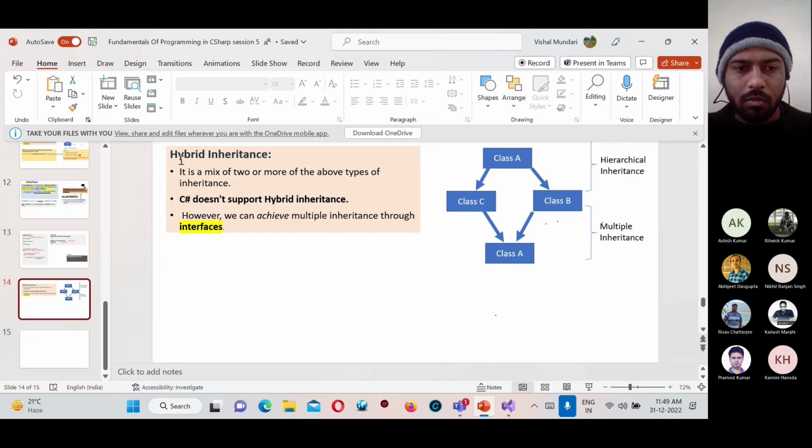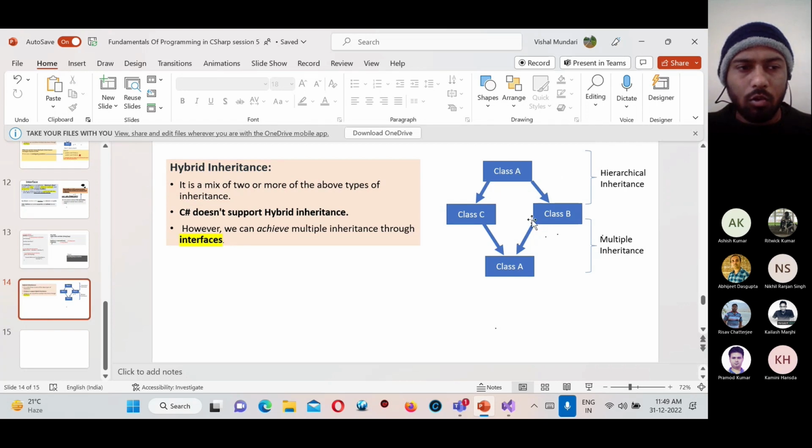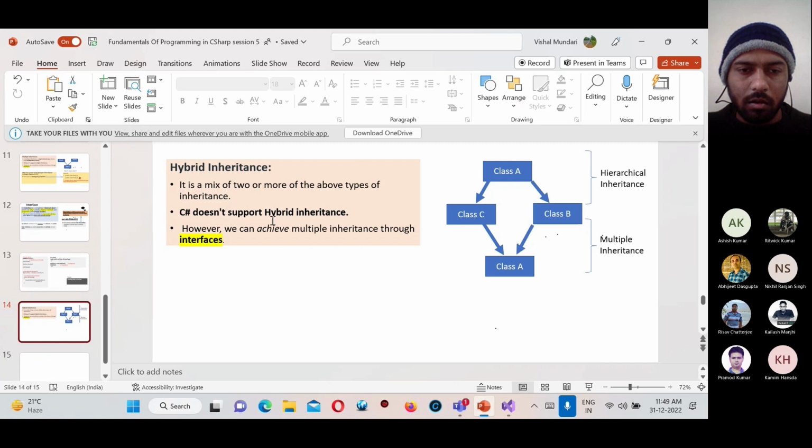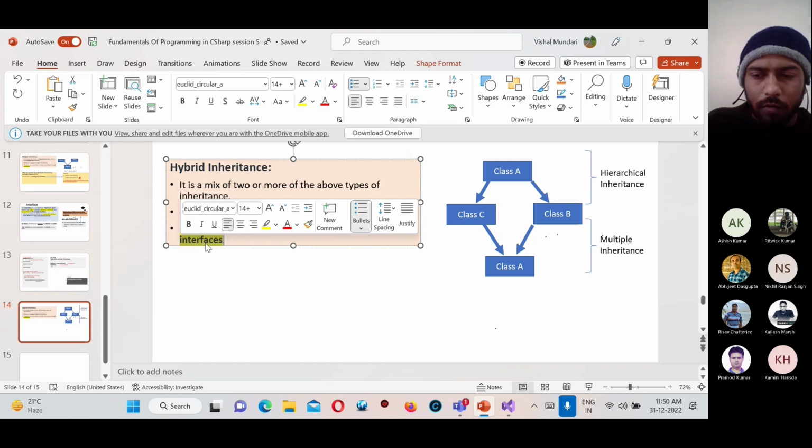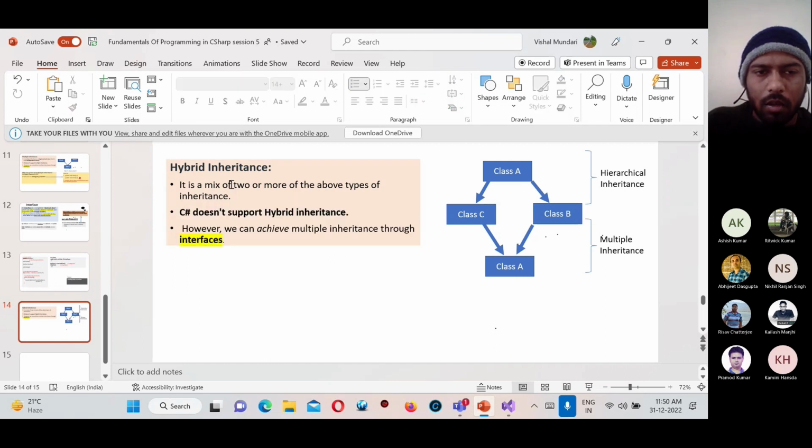Hybrid inheritance is a mixture of two or more of the above types of inheritance. It means you can combine any two of the above defined inheritances and make it hybrid. C# doesn't support hybrid inheritance through classes. However, we can achieve multiple inheritance through interfaces. So we have understood the concept of interface. I don't think I have to discuss the coding of this.